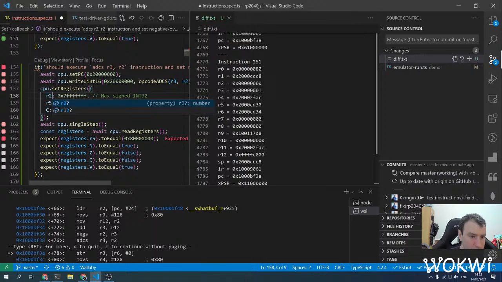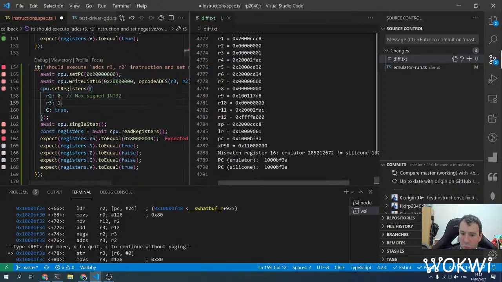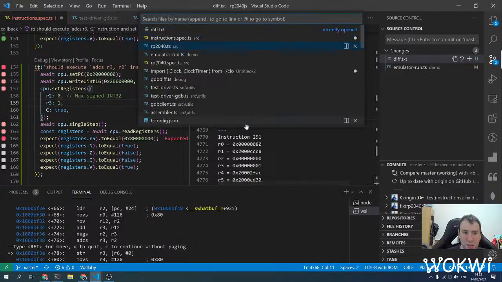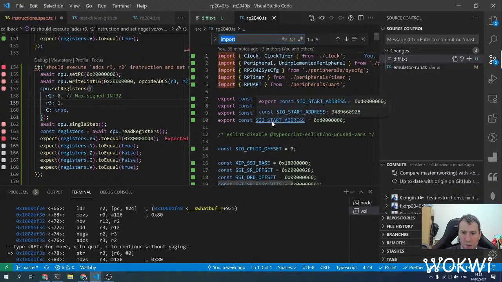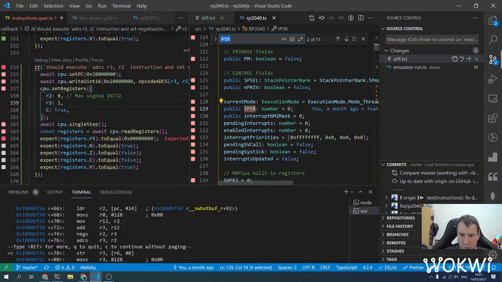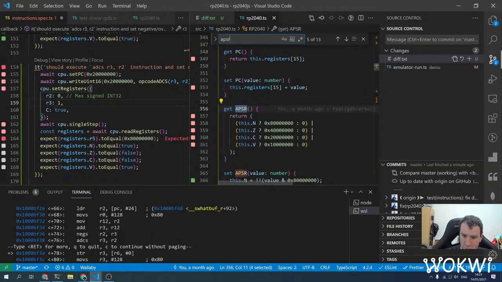So R2 is 0, R3 is 1, and what flags do we have here? 4, it's 6. So I think 6 is carry and zero.